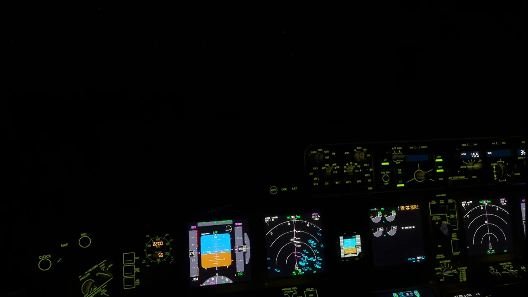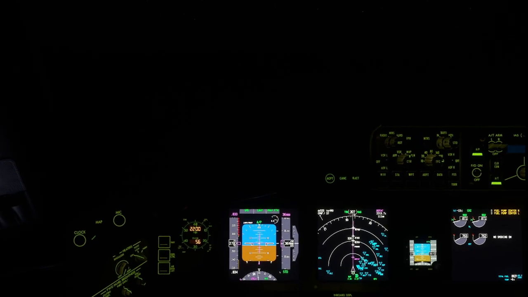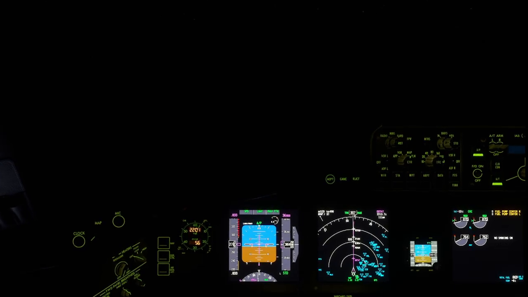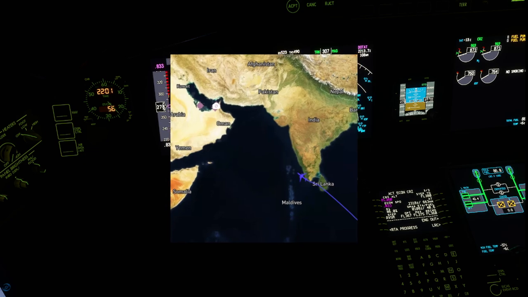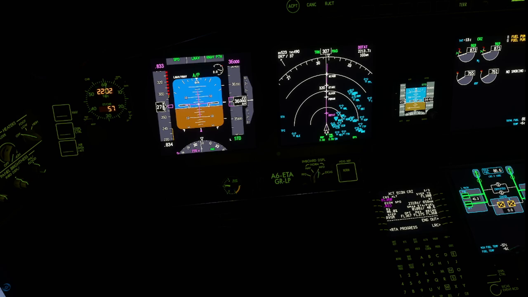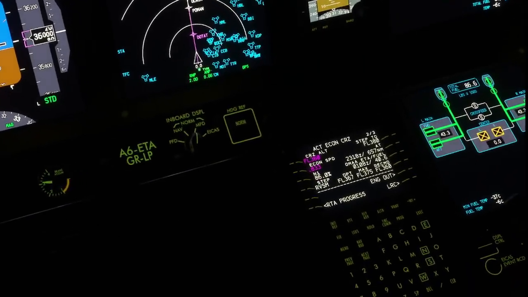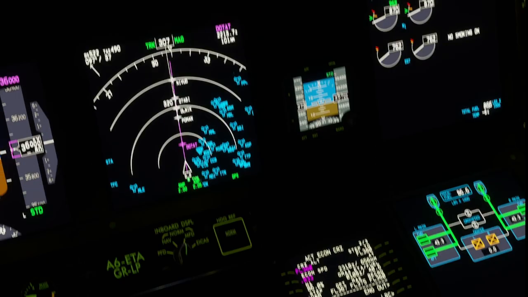Alright guys, I just woke up from my nap. And so far, the flight has been really good. 36,000 feet. We will be going up to 38,000 feet. So, yep, we are just about 3 hours out from our destination. And let's do a fuel check. I'm pretty sure we'll have 40 tons of fuel once we reach Dubai, which I think is really good.